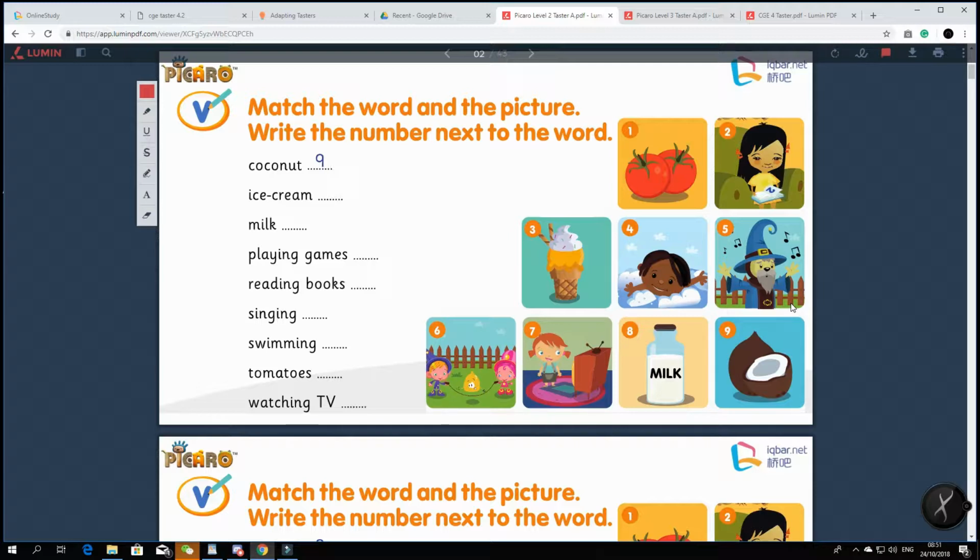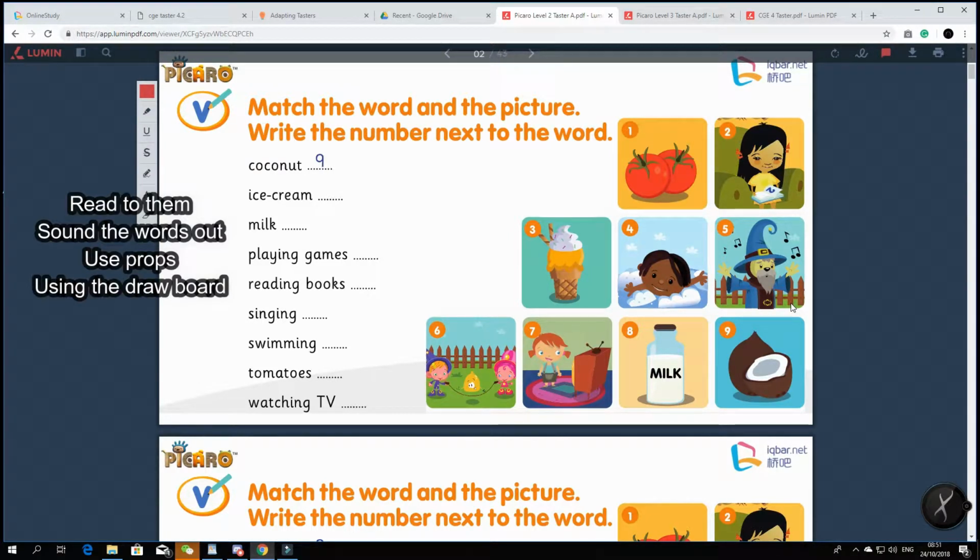So just a brief overview of that. What we are doing is break up the words, sound it out to the lowest common denominators, right? Even if you have to use sounds and not actual words or letters from the actual word. Read the pictures to them, right? Ask them if they know what it is. If they don't, well, like I said, explain it. Use props as much as you possibly can. Go to the drawing board and actually draw. Get them to draw the different ones.